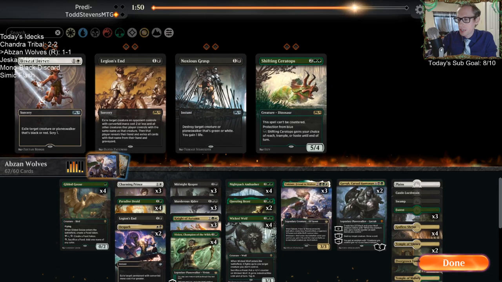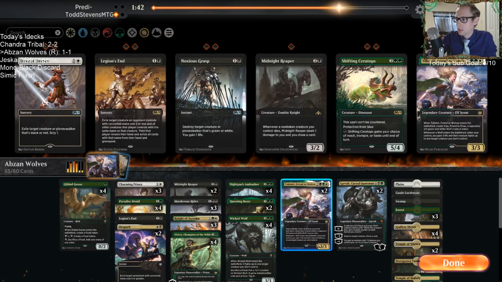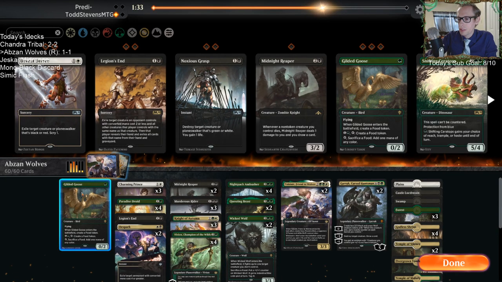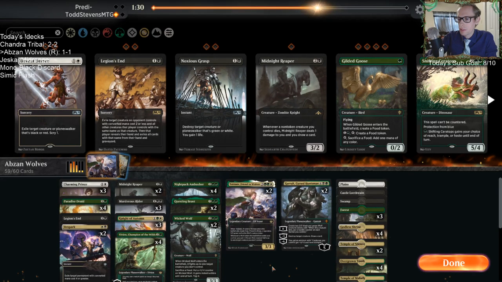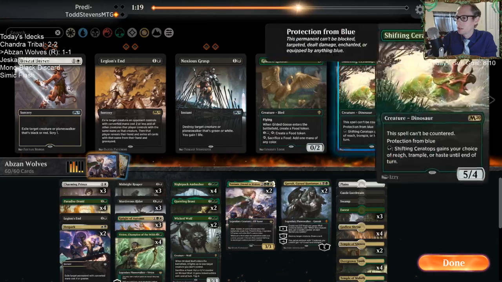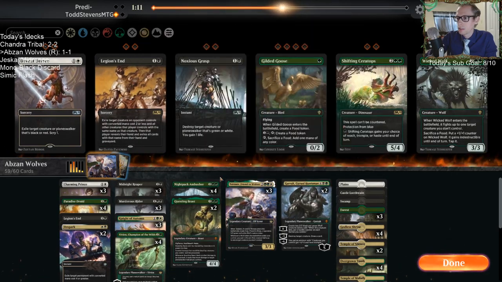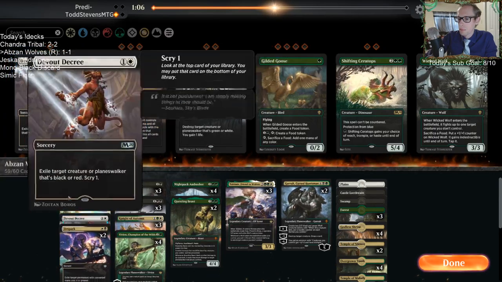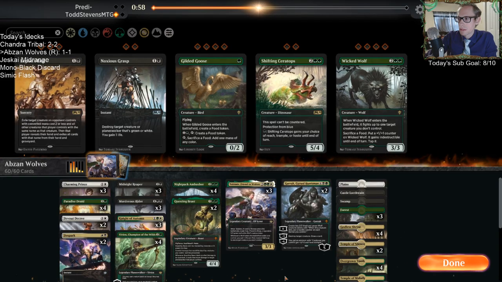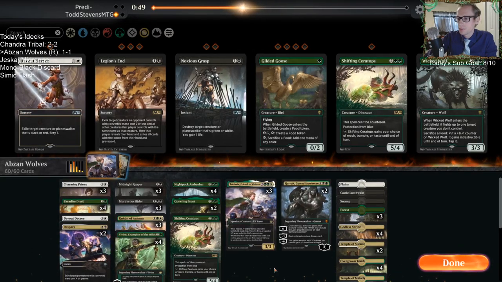I think I took out Midnight Reapers last time, but I think I should not take out the Midnight Reapers. They seem pretty important. Maybe I take out the Gilded Geese with all of their Clarions. Maybe I just take out Gilded Geese and Wicked Wolf. That doesn't necessarily kill lots of stuff. Twenty-six creatures still. It's pretty good.